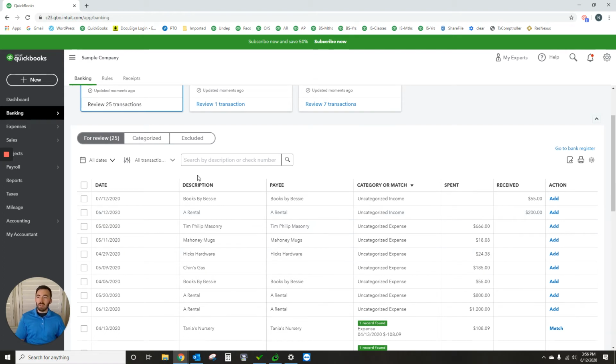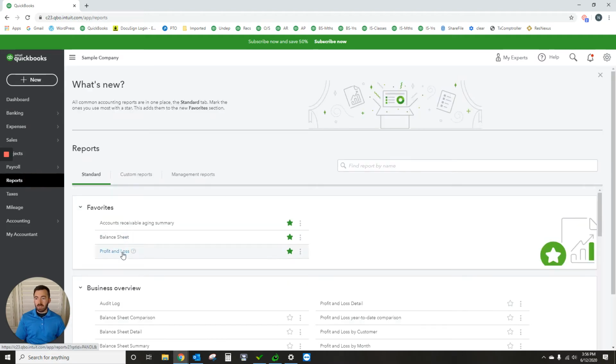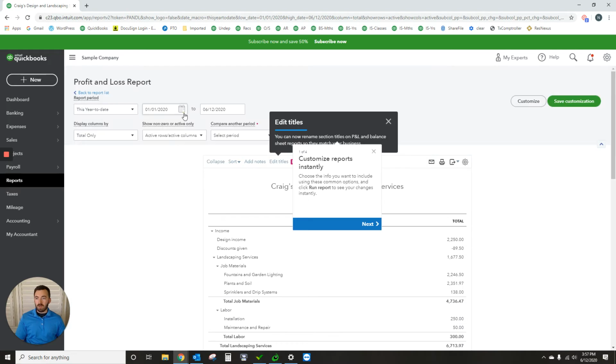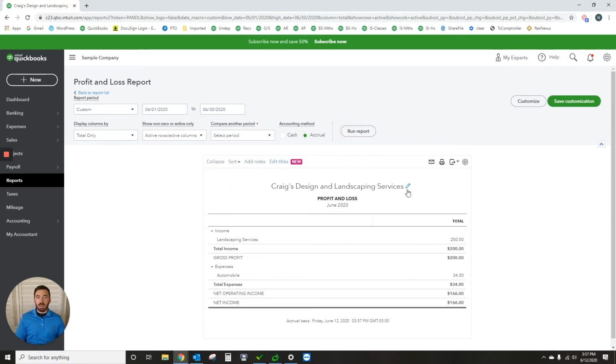Now, before I do anything, I want to show you what creating those 2 invoices has already done to our income statement. So let's go to Reports. Let's look at our income statement or our profit and loss. And we want to filter by the month of June. So we'll look at June 1st through June 30th, and we will run our income statement.